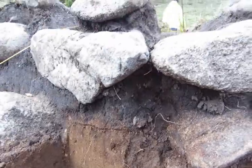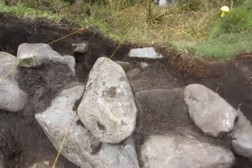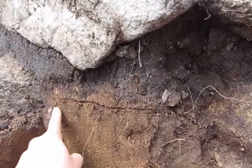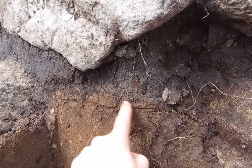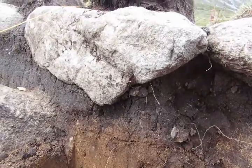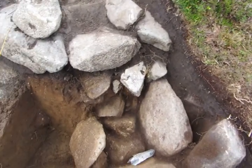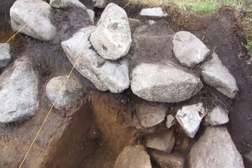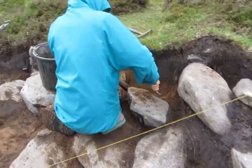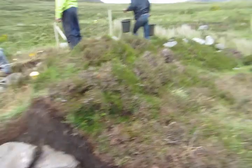You'll remember the building that was sitting up here - this circular wall. Well, we can see now it almost certainly is a secondary building, because along here you've got the top of this peat ash and then another layer of peaty soil that the building is sitting on top of. And the actual stone - the main stone mound - is under the peat ash. So there's a good bit of separation. There is some collapse, obviously. Once we've dug all this orange material away, we should start understanding the site better.